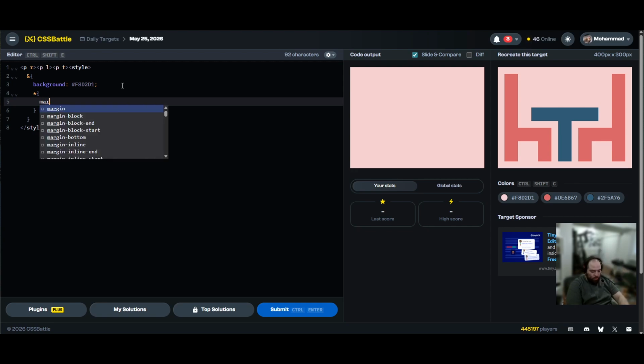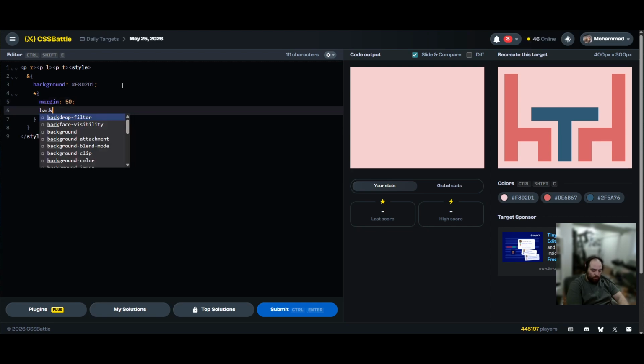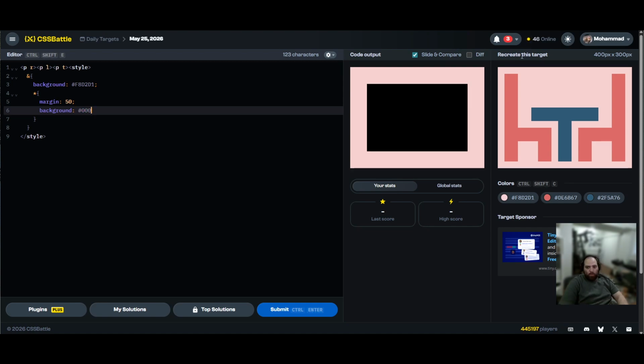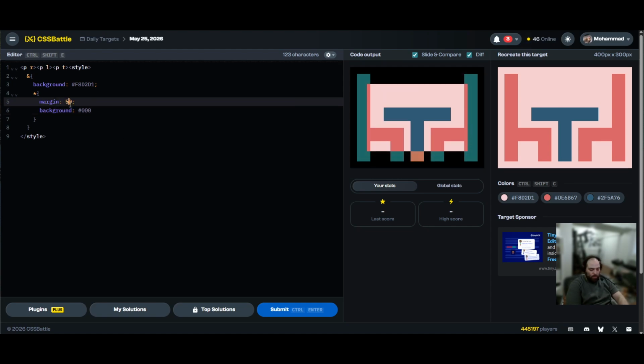margin 50, background. Okay, so margin 50, 60 on the right and left. We'll go 30 at the top and bottom, maybe 25.